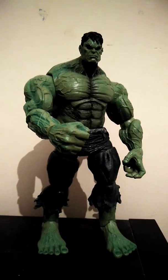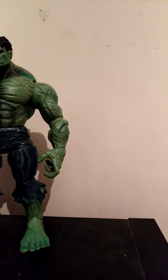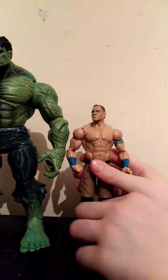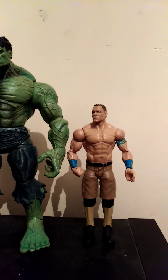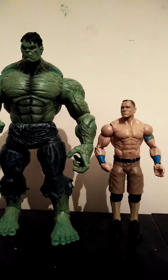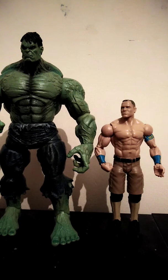It is my favourite figure so far. I'm pretty sure there's no figure I've got so far close to being as good as it. For size, I'm comparing to one of my wrestling figures — here is my John Cena. I'm going to be doing stop motion one day, I haven't fully figured it out, but I think these two scale pretty well. I mean, John Cena's a pretty big guy, Hulk's the flipping giant. These two scale perfectly. And one day I'll do stop motion. See you.